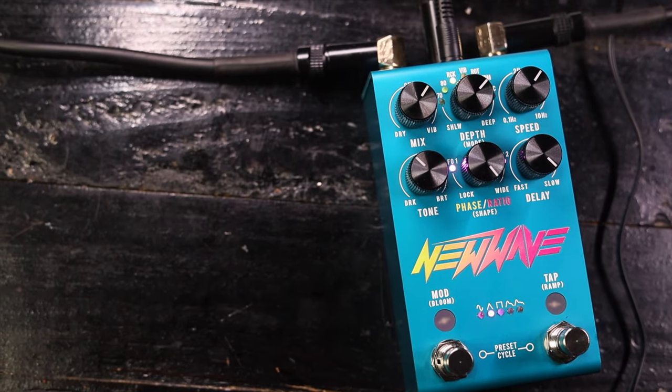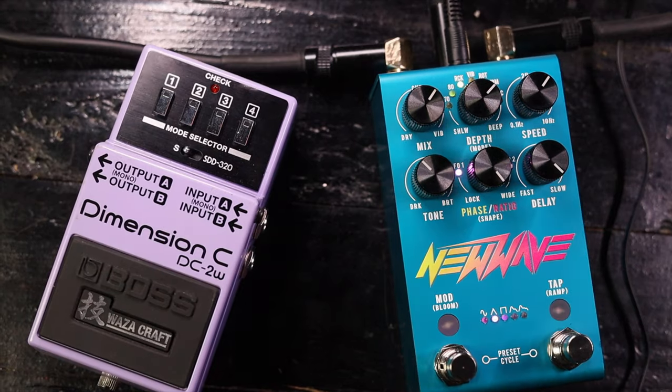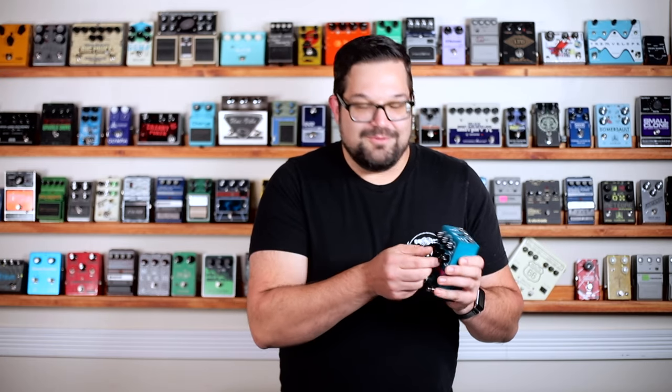And if you're sitting there thinking, hey, wait a second, two oscillators out of phase of one another, isn't that kind of the recipe for the Boss Dimension effect? And you know what? I think with the triangle setting and with the phase all the way up, yeah, we get something pretty close.